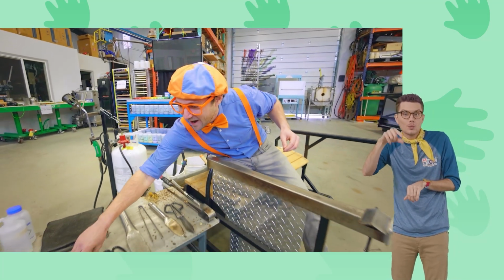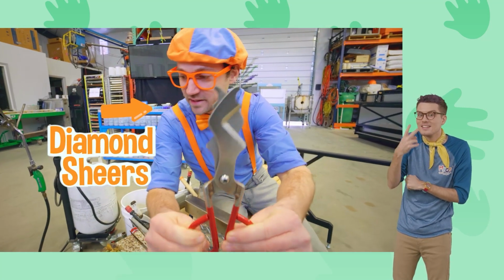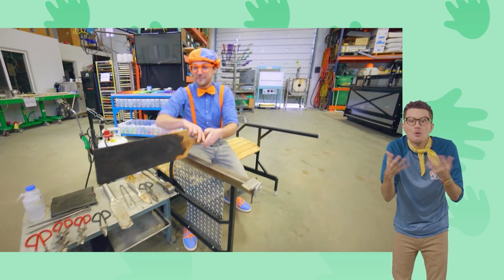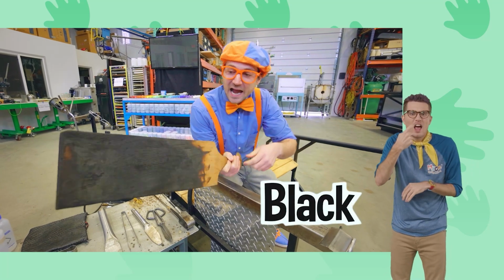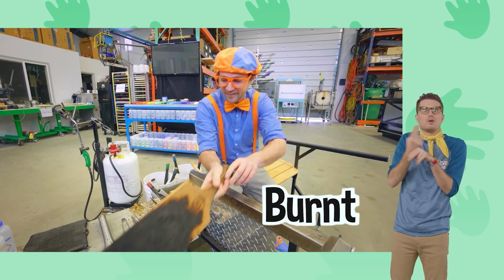Wow. We have some diamond shears. Each one of these tools has a different use for the glass. Oh, look way down here. A big paddle. Whoa, and it looks like some glass actually made it turn black, a little bit burnt over time. That is so cool.